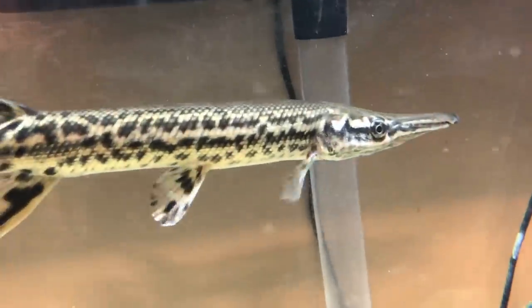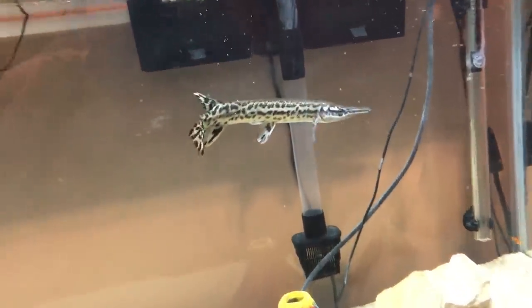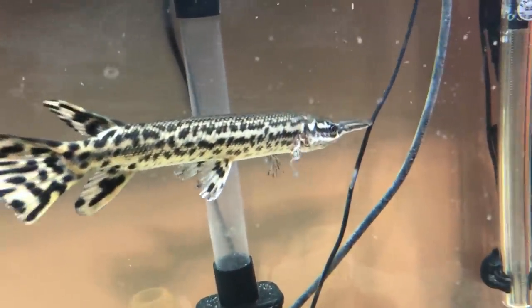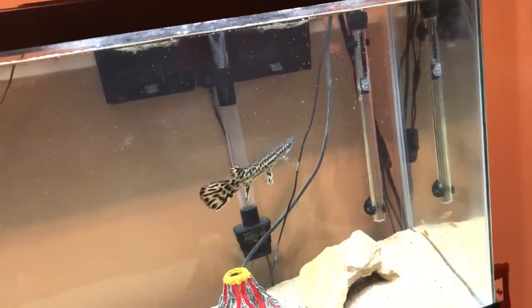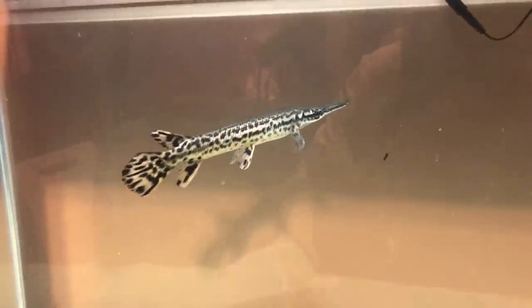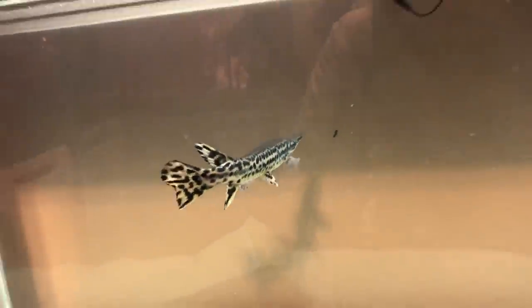Mr. Alligator Gar, bro, I love you so much. Keep eating like that and you'll be with Blake's platinum alligator gar. So epic. I love that little guy. He's doing great. If you guys think that my savage alligator gar is the coolest fish in the tank, guys, there is a poll right there.